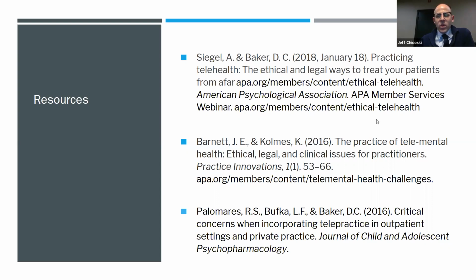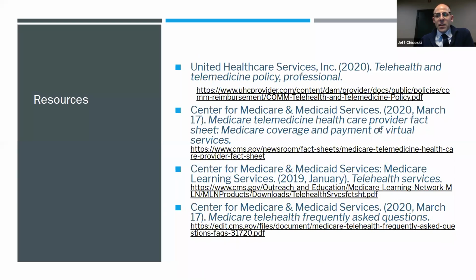One of the distinctions that I want to draw really quickly is that even though laws are changing and being adapted by the day, you really want to make sure that you're following up with your insurance company, because even though legally you might be able to do something, you want to make sure that you're going to get paid for it as well. So even if a law says I can practice here or there, I want to follow up with my insurance carrier to make sure that I'm going to get paid for that session.